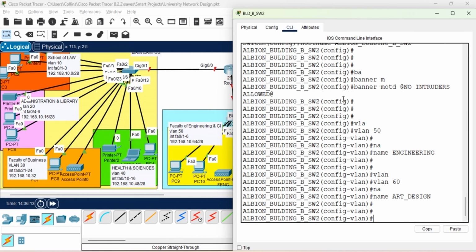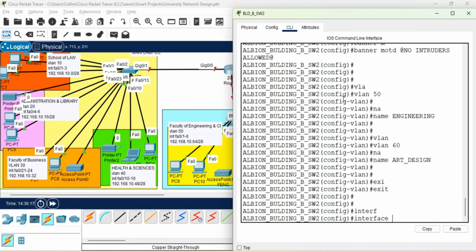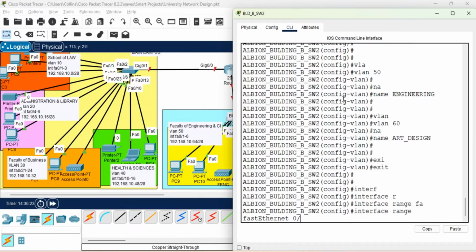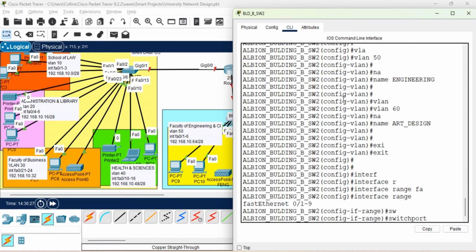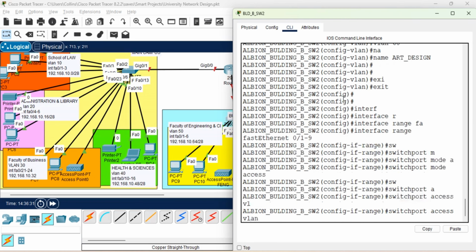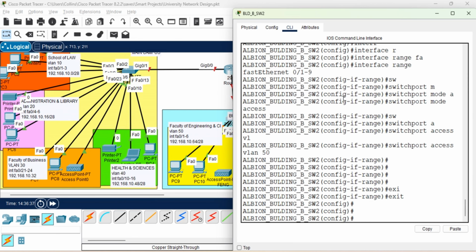After that, let me now exit this mode, then assign switch ports: interface range fastEthernet 0/1 up to 9, switchport mode access, switchport access VLAN 50, then exit.